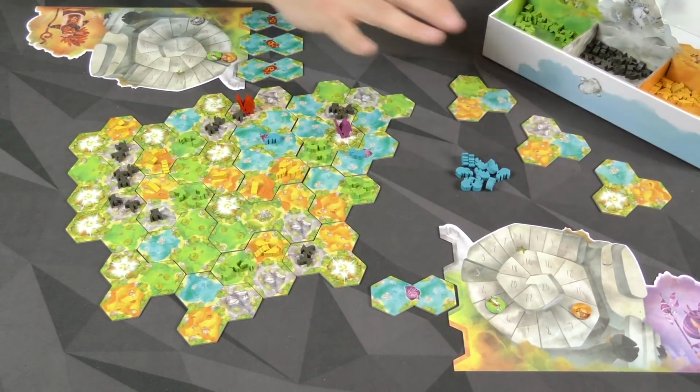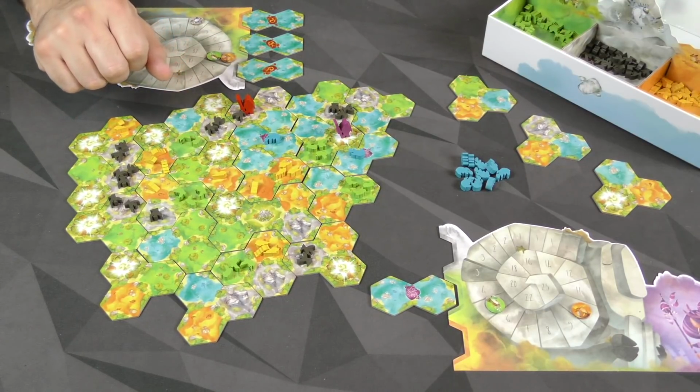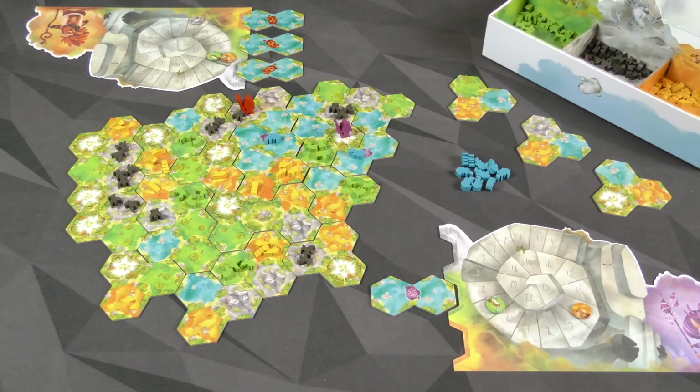Once everyone has taken a number of turns, the game is over, and you see if you won. So there you go. Let's go ahead and go back up top. Let me tell you what I think of this tile laying game. That is the Isle of Pan. So what do I think of the game?